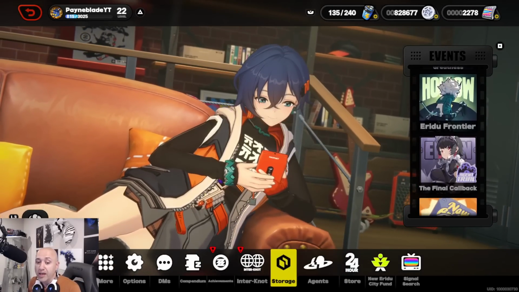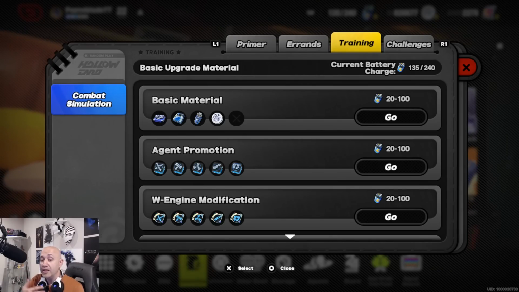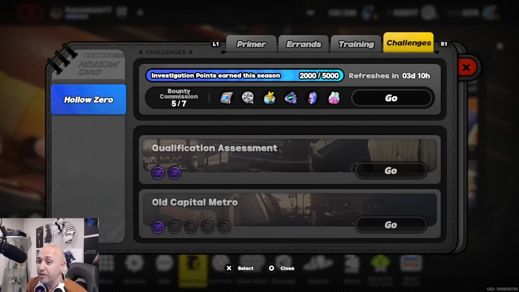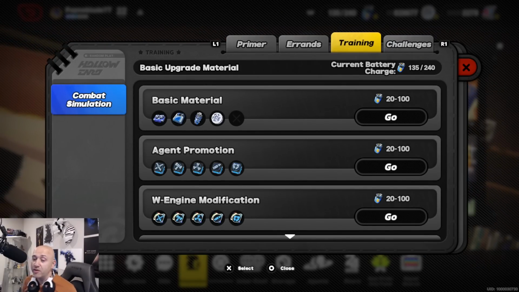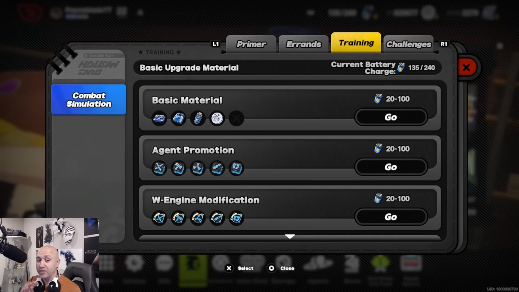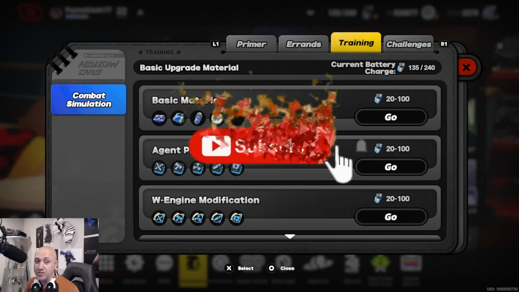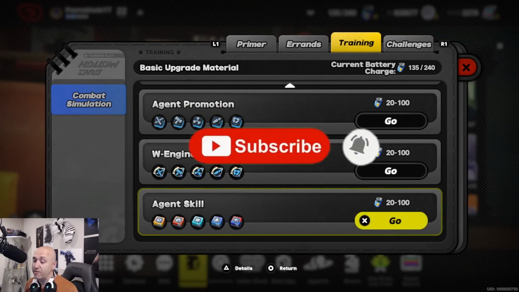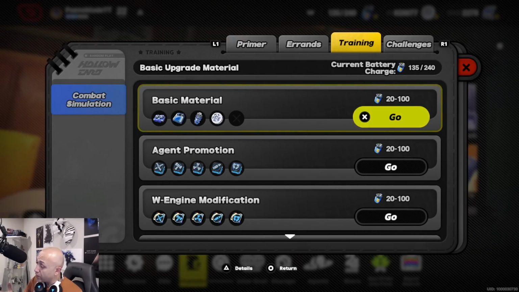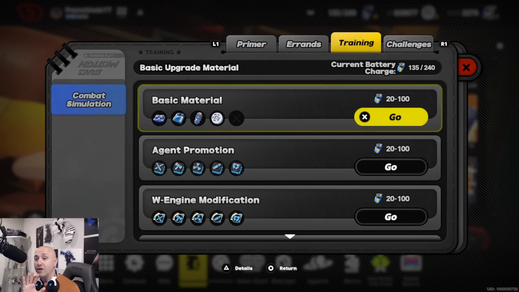Now, batteries are going to be used in various different places, specifically in places where you're going to actually get yourself some basic material, some promotional material, and W engine modifications. And as you unlock the expert modes, you're going to have additional things that you can do as well. So make sure that you're never allowing your stamina to cap, aka battery to cap. Always use them to get what you need, especially early on. You're going to want the agent promotions, you want W engine modifications. Even further, you can look here, agent skills as well, to level up your main agents or your proxies to make sure that they increase their power levels. Plus, you get them up further and further as you level up in terms of their promotion. So always use your batteries.